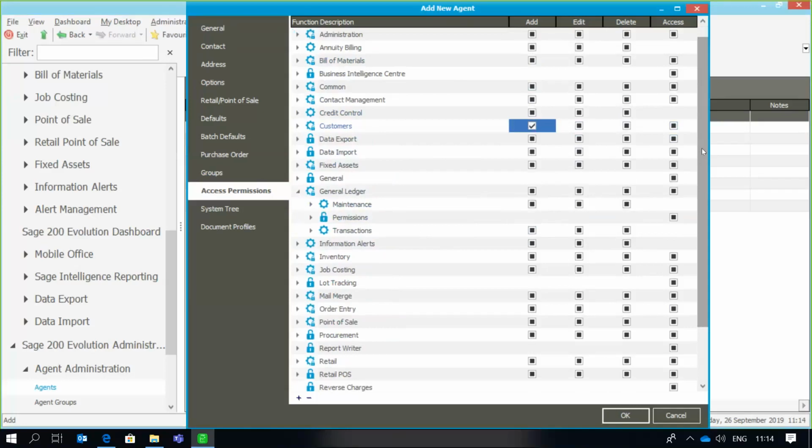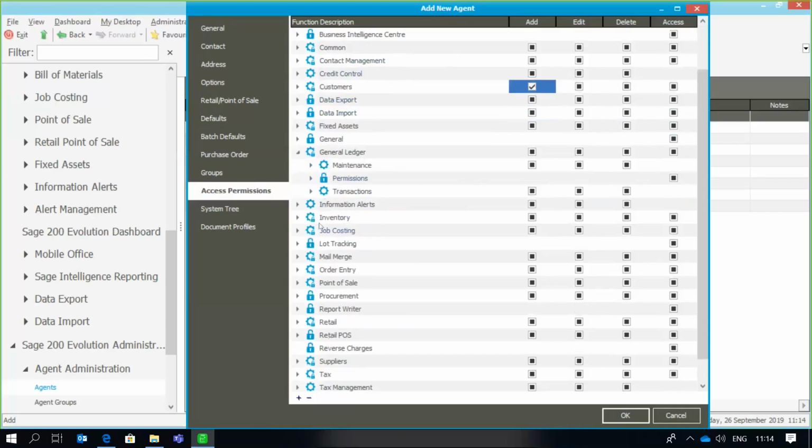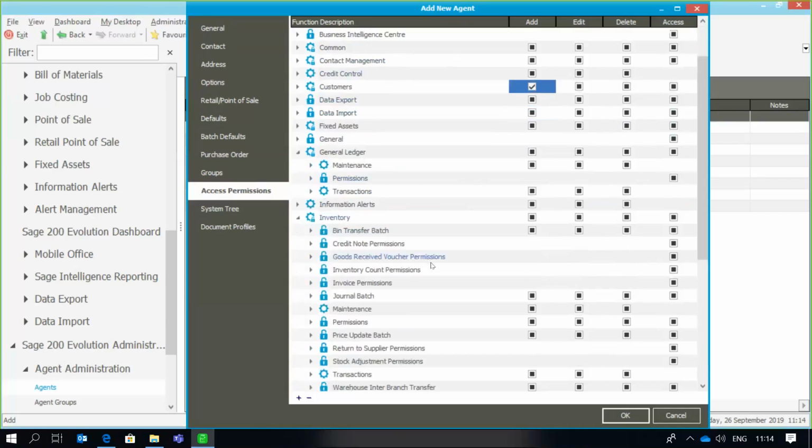However, you want to maybe restrict certain users from capturing and processing credit notes without having some form of prior approval, or only have certain individuals process credit notes that have been generated but not yet processed. So I've got my user, and depending on what these functions are going to be within the organization, I would move through all the relevant options, and based on that, simply go and check what permissions I can allocate to that user.